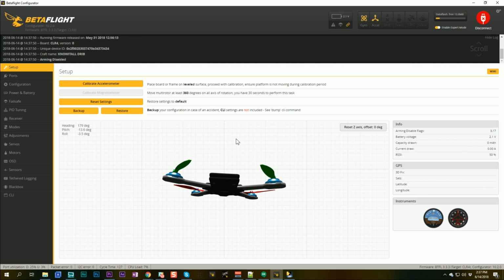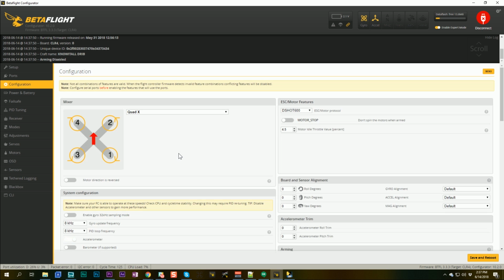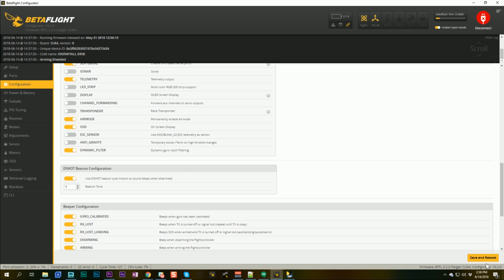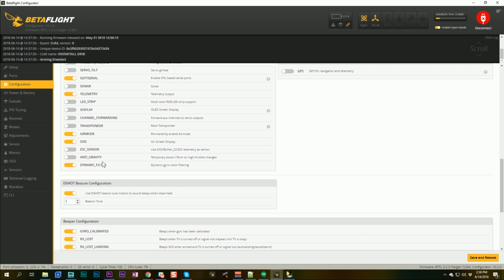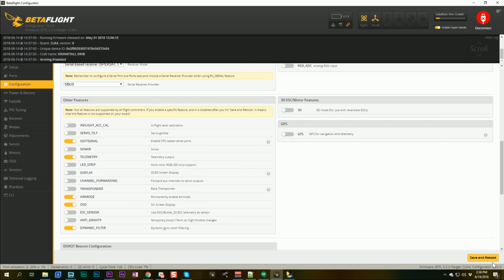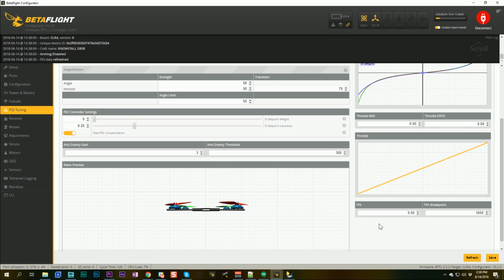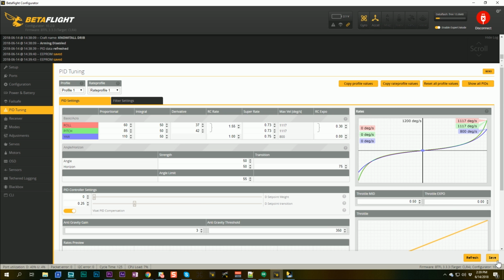But here's the way you need to set up your quadcopter to let Plasmatree work its best. In the configuration tab, you're going to want to disable anti-gravity. That's one of the things you're going to want to do. In the PID tuning tab, you're going to want to set your set point weight to 0, even if that's not normally how you fly. They suggest you set VBAT PID compensation to on, and I'm going to suggest that you set TPA to 0. I'm going to save that.